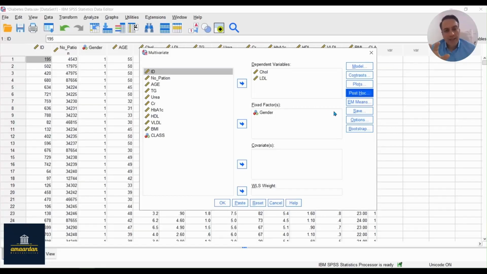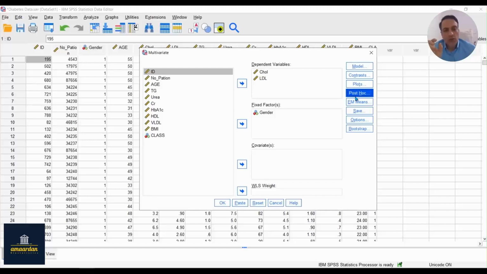On the right hand side of this window, we see that there are model, contrast, and plots to set terms about your model, or to set a contrast or set plots. But since we have only one factor with two subgroups, this time we don't need to go to these menus.